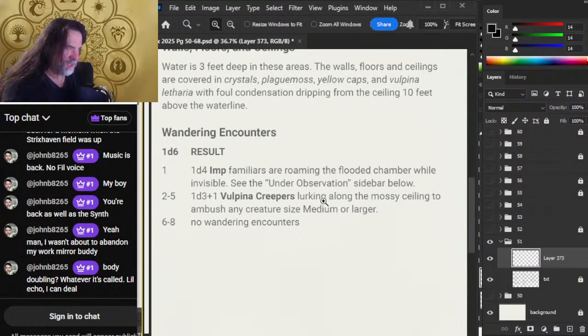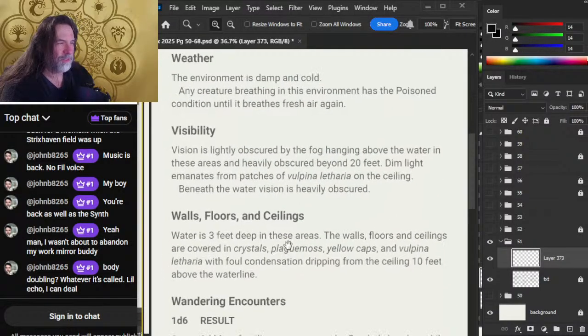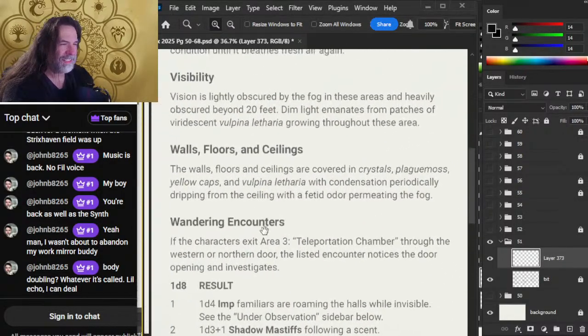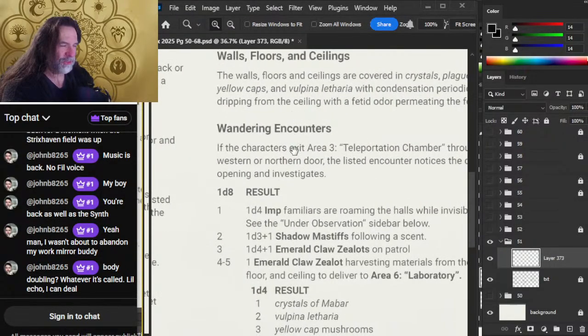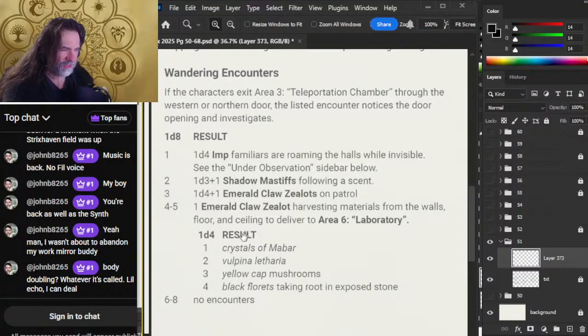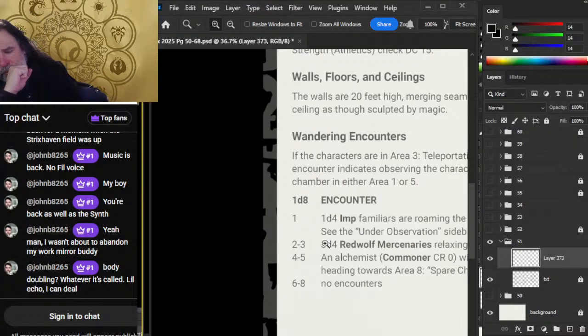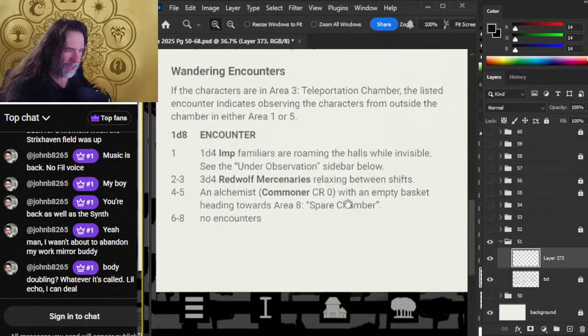So it'll cause exhaustion and a poison condition, and it makes life a lot harder. So there's a very mild wandering encounter table in the flooded region, because no one wants to mess around with the flooded region, so it's generally untended. The fog-filled environment has a few different options of encounters that the team can run across, which are different from the clean environment encounters.